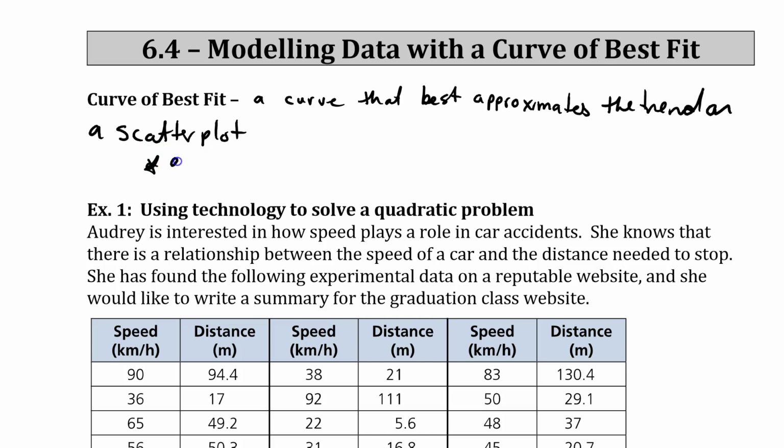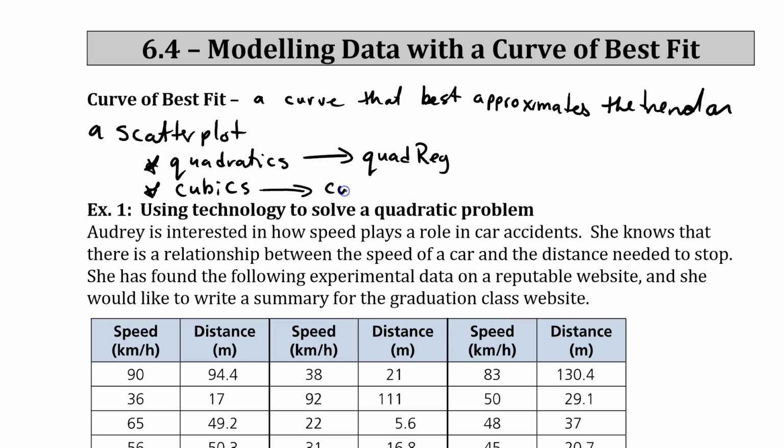So when we're dealing with a quadratic, we're going to use the function QuadReg, just like yesterday we used LinReg. And for cubics, we're going to use CubicReg. Now these are our two curvy functions that we're going to be dealing with. The constant function is a line, linear is a line, but the quadratics and cubics, they have curve in it.